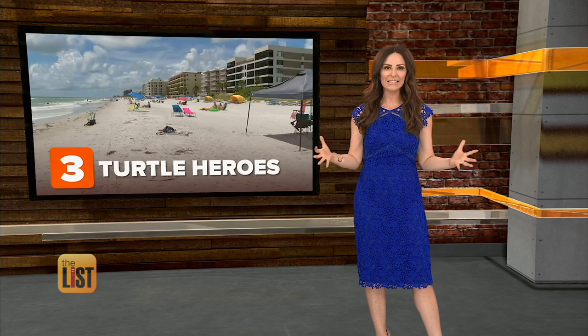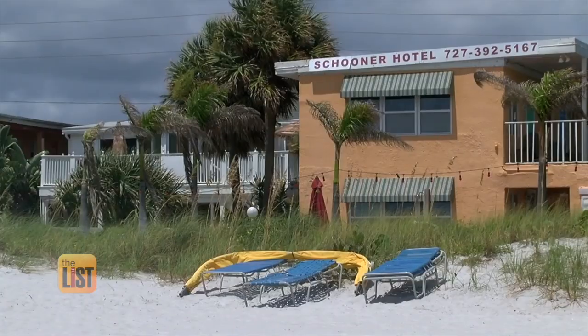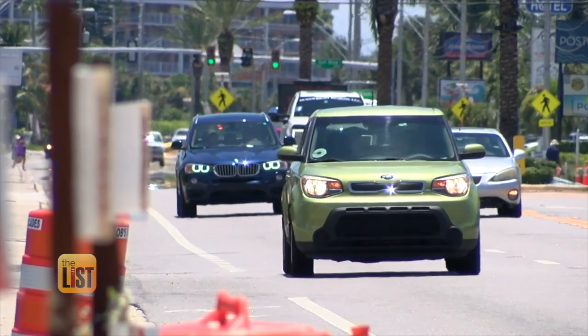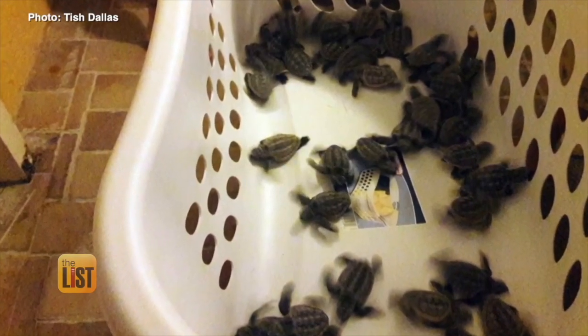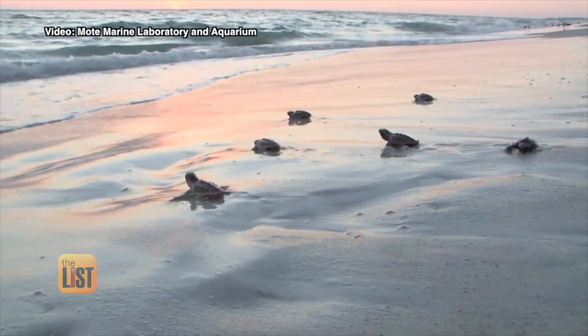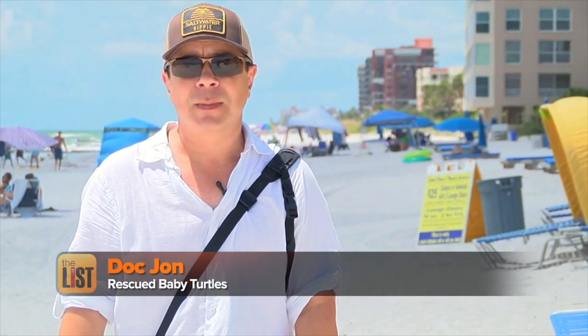Third on our list of sea turtle saves: hotel guests coming out of their shells to help those wearing shells. The patio at Florida Schooner Hotel was being flooded by baby sea turtles that were going towards a busy street. So a group swooped in, scooped them into a laundry basket, and when they took the babies back to the ocean, they stumbled across another turtle that was stuck in a hole left behind by a beach umbrella. 'One of the biggest comments I got from people was, oh, I never thought about an umbrella hole being so dangerous — it's so small.'